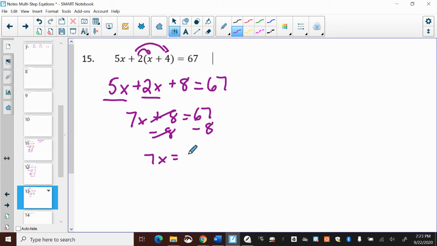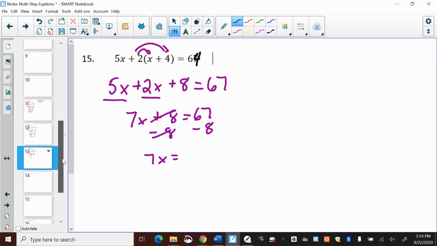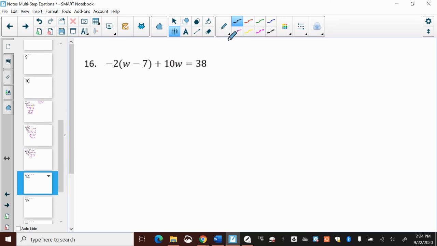Why do I feel like I made a little mistake here? 5x, 7x, 67. Ooh, I did make a little problem. All right. We're going to have to change this a little bit. Let's keep this at 64. This originally started at, let me see here, 64. Let's go ahead and skip this problem. There's a little typo in it. I apologize. Let's just go to the next one. We've got one more to do, and then we're done.